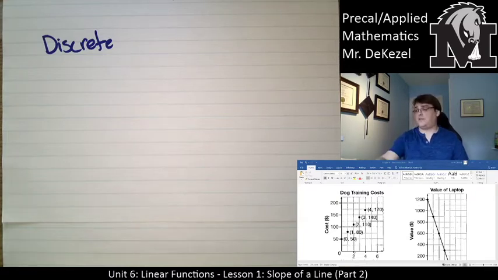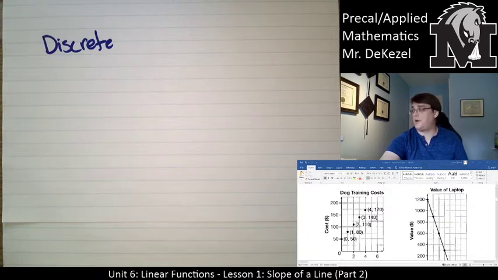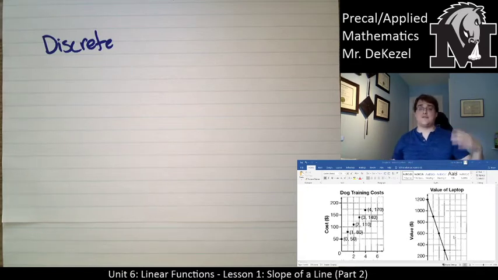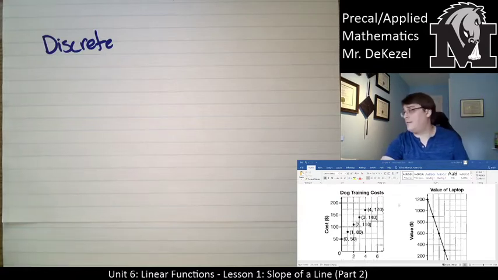On the right, you can see the value of a laptop. Given the time in a year, see how it's continuous at time zero, which is the bottom, it's most valuable laptop, a $1,200. And as time goes on, that's continuous. The value will be able to go down in a continuous sense as well. At one year, it is this value. At 1.27 years, it is this value. At 1.58 years, it is this value. It is a continuous line. It doesn't matter what time you choose, you can tell what the value of the laptop is. You can't do that with training sessions for dogs.